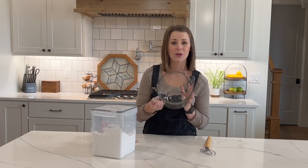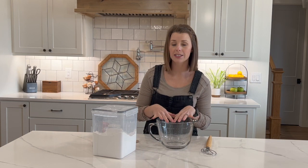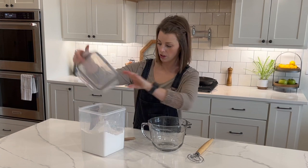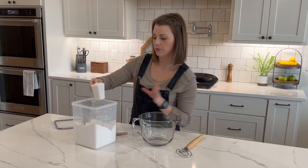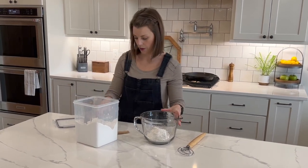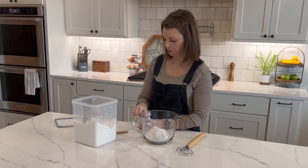Alright, so you're going to want to get you a bowl to mix everything in. We're going to start with getting all of our dry ingredients and getting those mixed really well. So first we're going to start with 1 cup of flour. This is just all-purpose flour. Then we're going to need 2 teaspoons of baking powder.